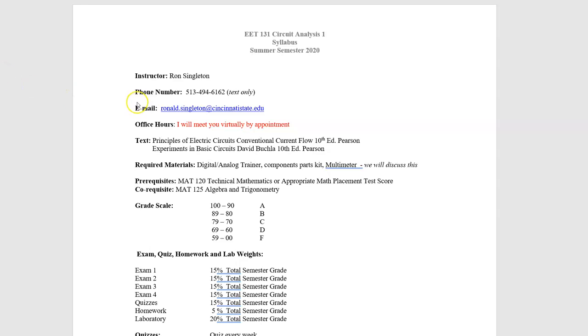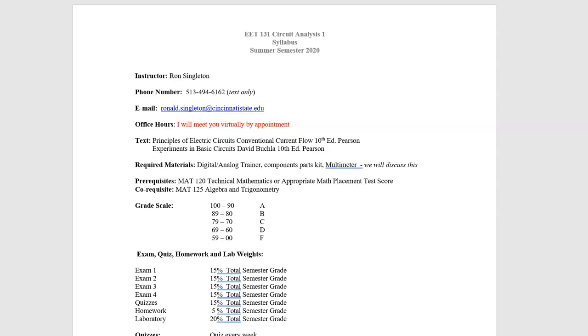You can also email me at Cincinnati State. So here's the email. If you send me an email, I will see it, but I'm not on my email all the time, so you won't get a quick response, but you will at some point get a response. Now, speaking of email, please do not email me any assignments. Some of your assignments will be time-stamped.